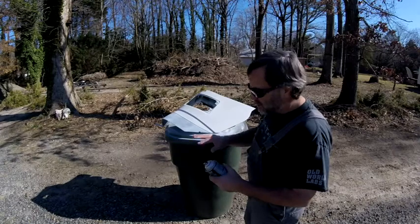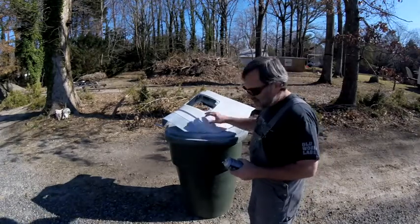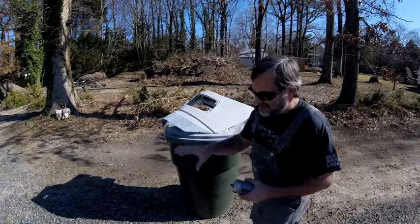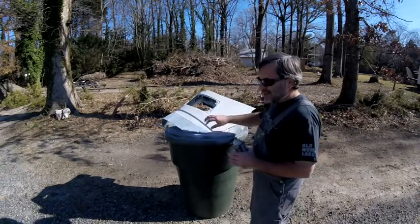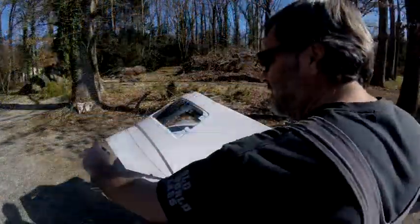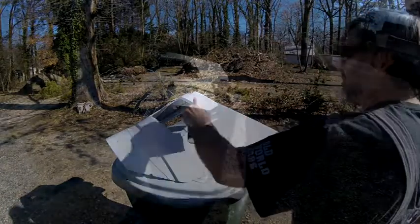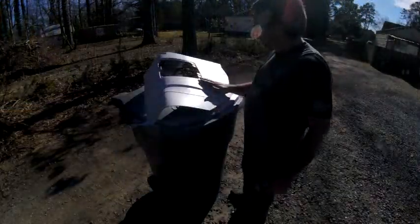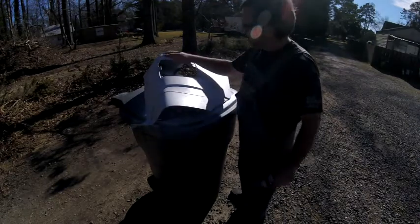Then I will put a coat on while looking at the gloss, the reflection of the sun off of the side of it, and I'll make sure that that's all nice and even. That way I've got a nice even sheen and a nice even thick coat. You're looking across here, and we want this to be even. The sheen.